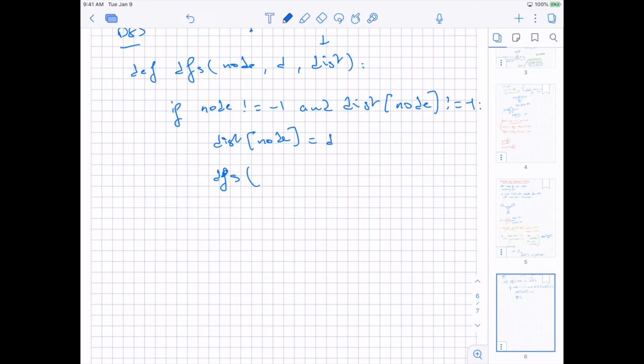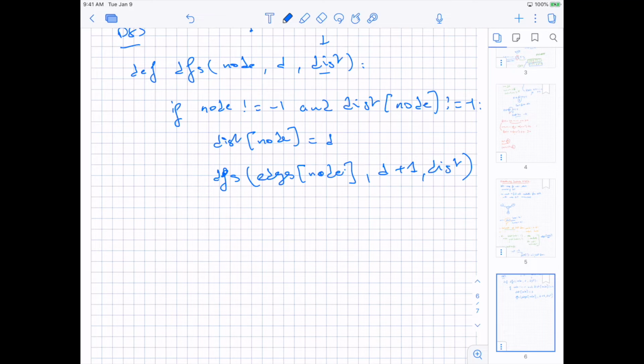And so we can just pass that. So that's the only neighbor here. And then we want to increase the distance because now we are 1 level deep in our DFS. So d plus 1, and then we can pass this array as is.